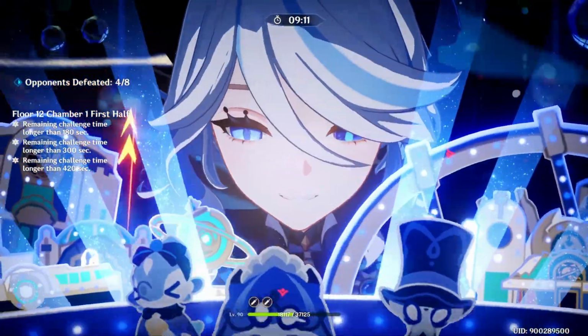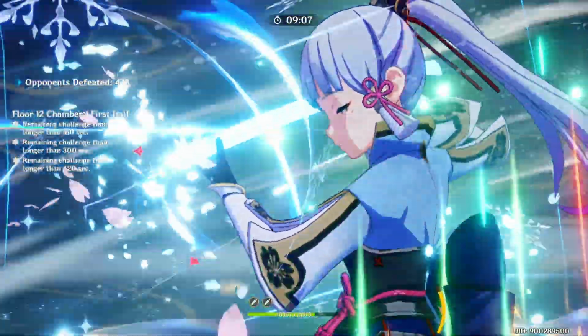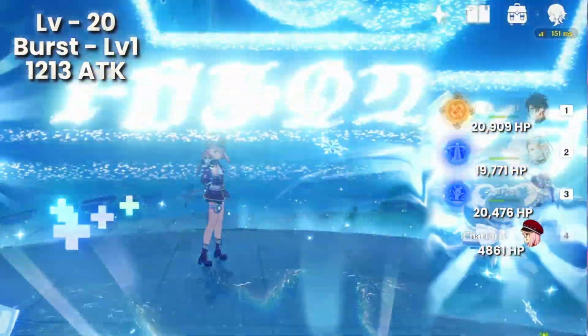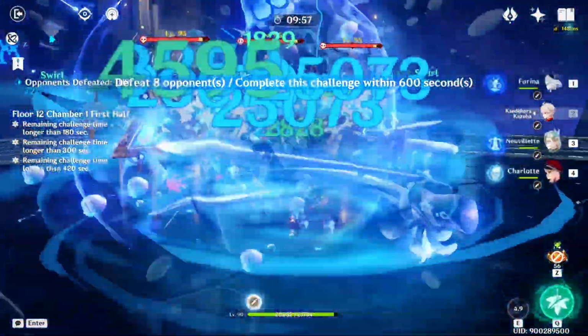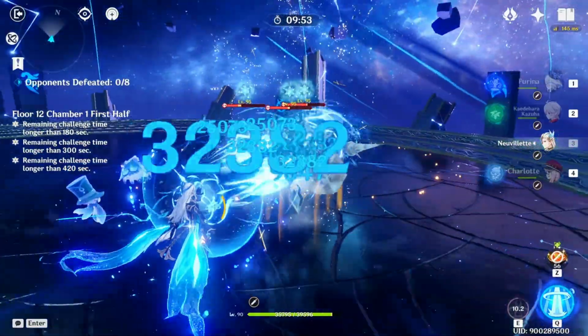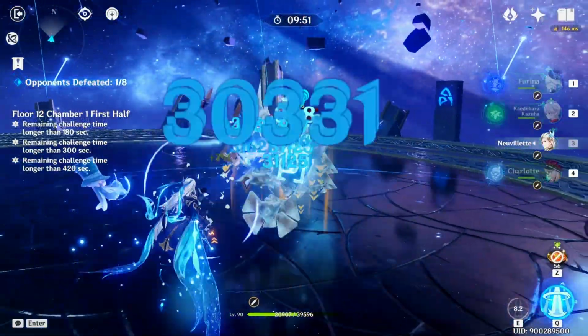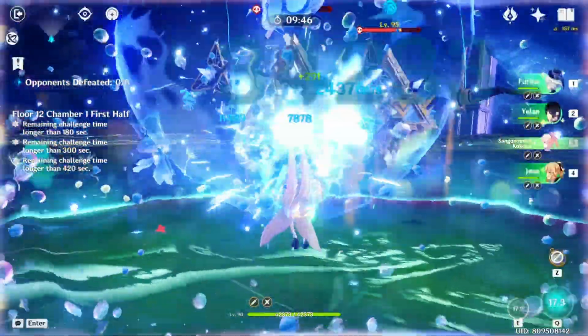And the best 4-star off-field healer is Charlotte. This journalist is a master healer. Her elemental burst heals a ton. Just take a look at this healing from a level 20 Charlotte. And she is very good in Neuvillette Furina teams as her skill marks the enemies like Nahida's skill and applies Cryo from time to time, so you can permafreeze enemies, so that is why she is the best 4-star burst healer.